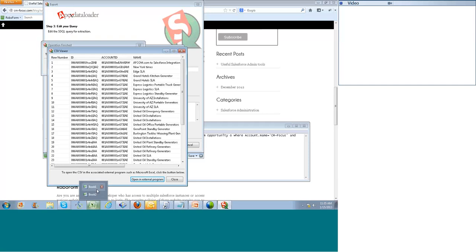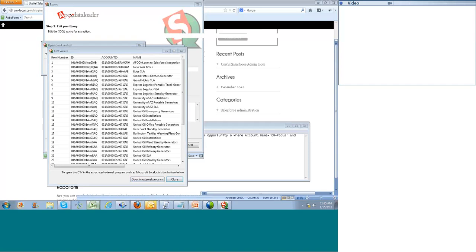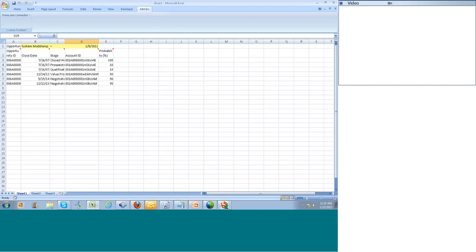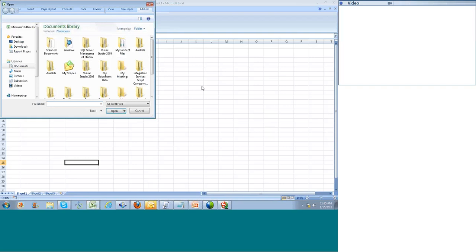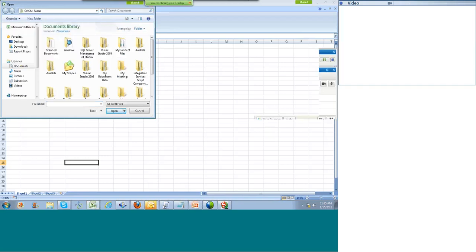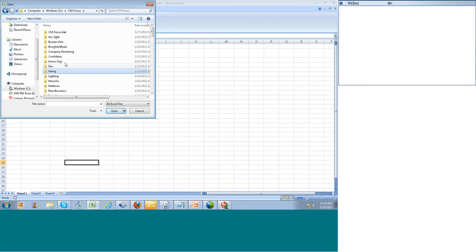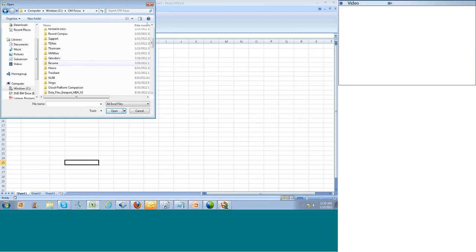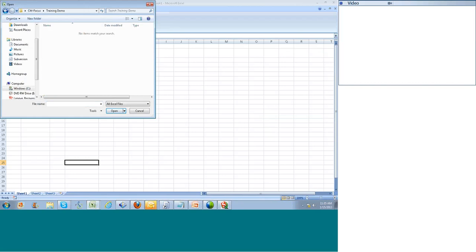Now what I am going to do is update the probability of these opportunities, both of them, to 90%. So I have that. When you're updating, you really don't need the other fields. I'm just going to leave it there. If you only want to update the probability in this particular CSV file, which you are going to use for updating, you only need the probability column. But I'm going to leave the rest in there. It doesn't really hurt. So then I am going to save this file, save as, and you want to save it as a CSV file. Update test.